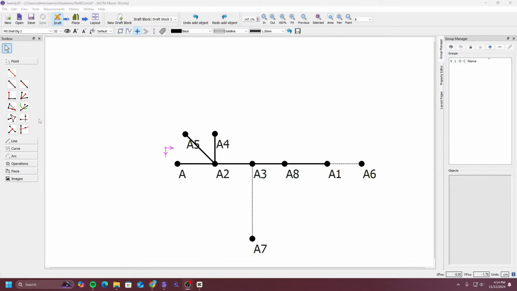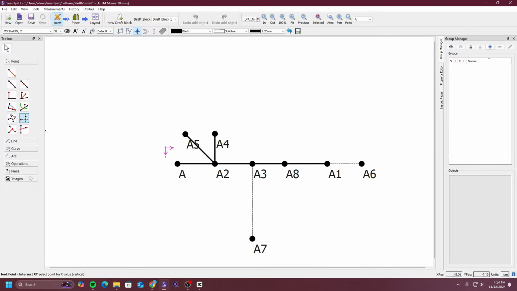Okay, get ready. This next one might very well be my favorite tool when I'm making squares and rectangles, and it's called Intersect XY. So what this does is I can choose any point to be my X or my vertical line, and then any point to be my Y or horizontal line, and it'll give me the point at that intersection.